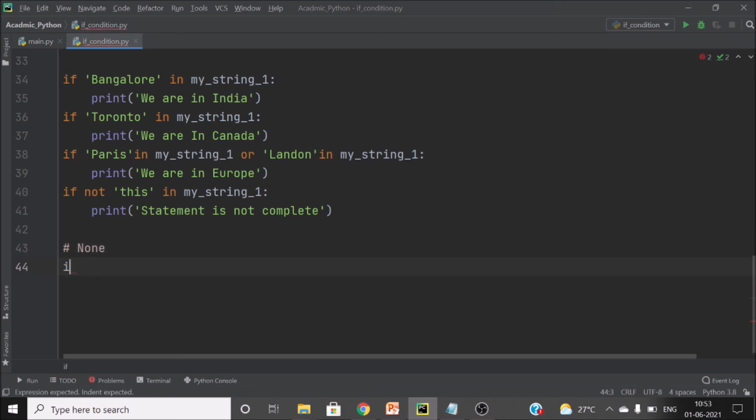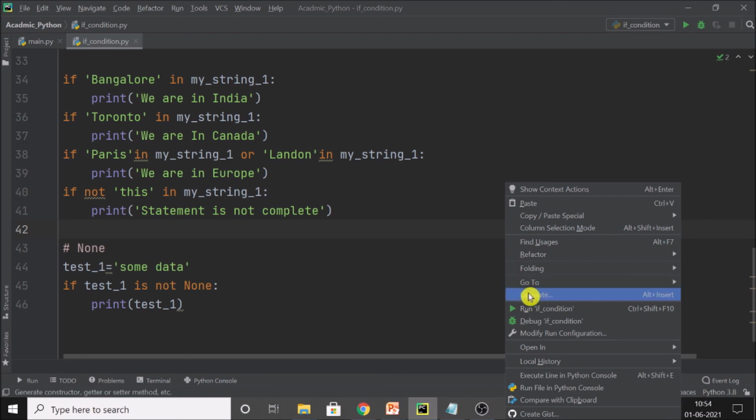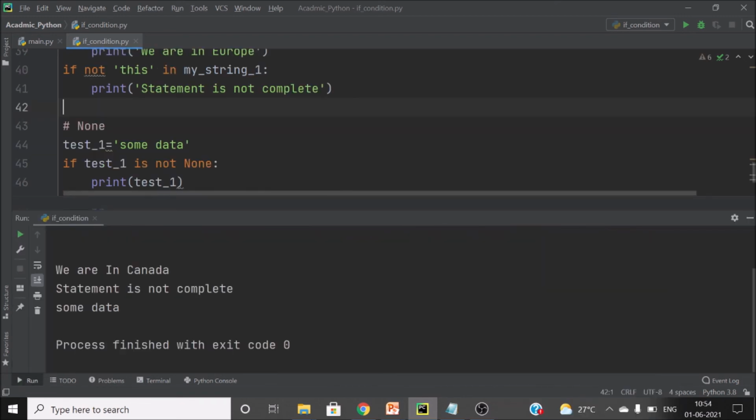So let's say test one is my variable, and I am assigning some data to it, and I can test like if test one is not None, print test one. Okay, again I will just add some data.